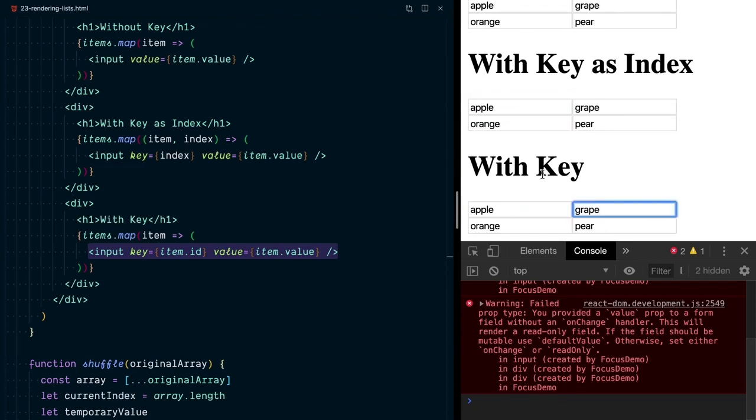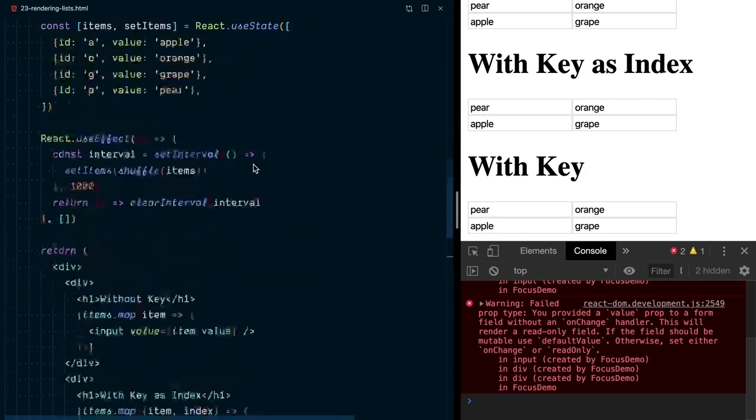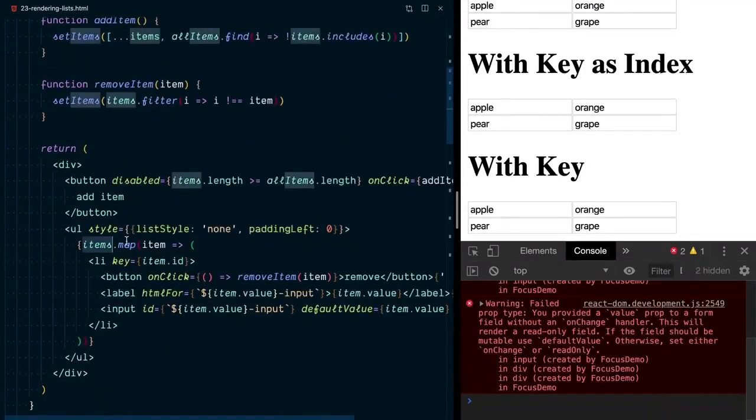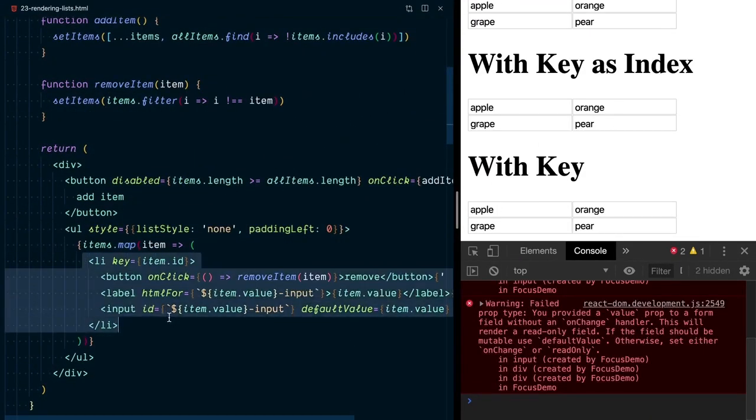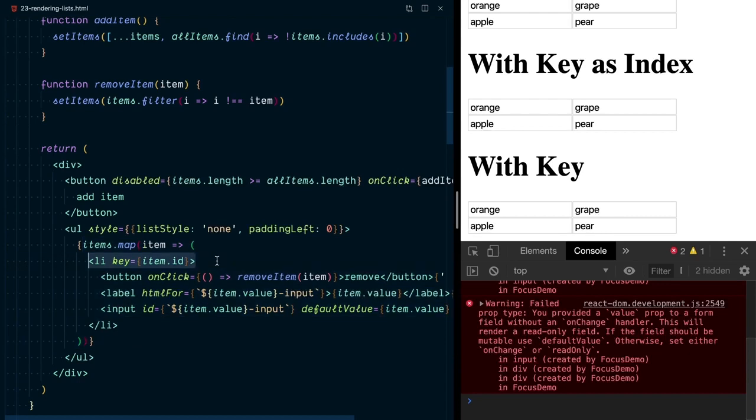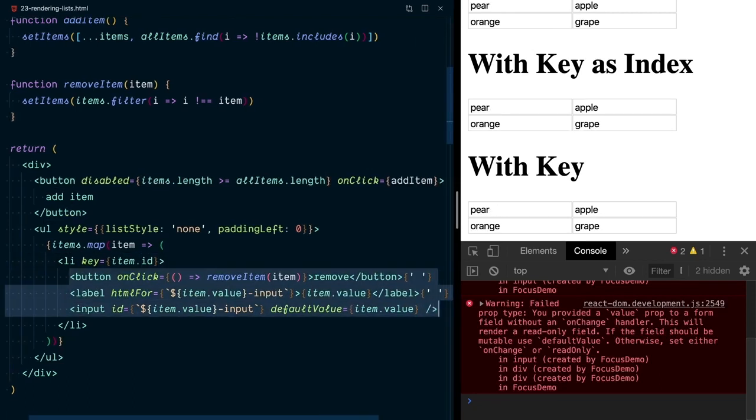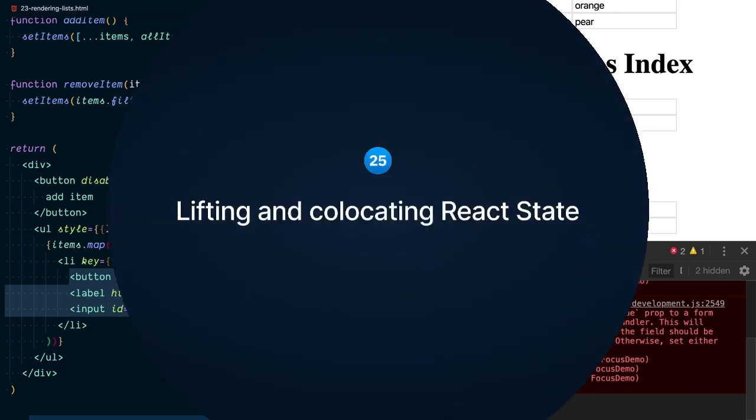Only when you have a key in there will your focus travel around with the input that it's actually associated with, because React is able to determine where to move the focus as your component updates. In review, it's really common in React to take an array and map that array to an array of elements and render that directly in your JSX. When you do that, it's really important that you add a key to the root React element of each element in the array so that React can track changes over time and make sure that it preserves the state of each element in the array and its descendants.